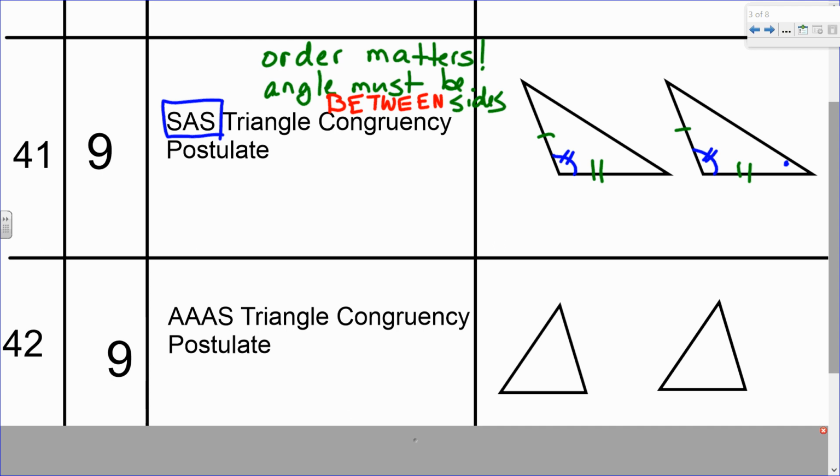You also recalled AAAS, which means you know that you have one set of congruent angles. You know you have a second set of congruent angles, or somehow or another you prove that from your picture. Usually you then use AA implies AAA to get the third set of angles. And then you know any one set of sides is also congruent. And then the reason that we put in our proof is AAAS.